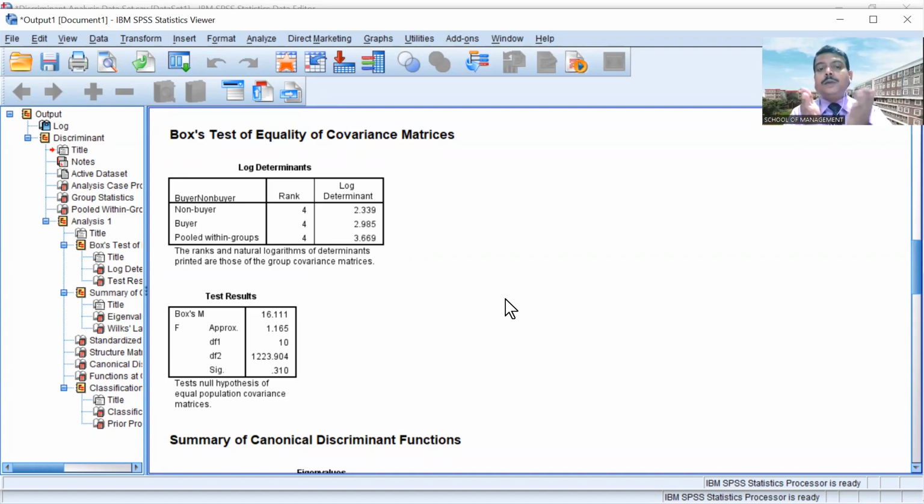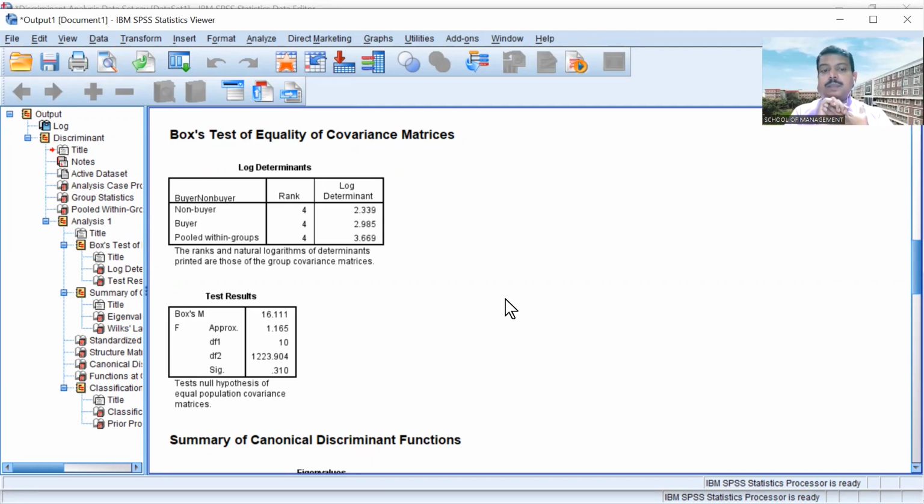Their values should not be closer to each other because they are opposites. We are trying to differentiate them. They should be totally apart from each other. So there should not be any covariance between the categories in the dependent variable. For that, we are testing this.